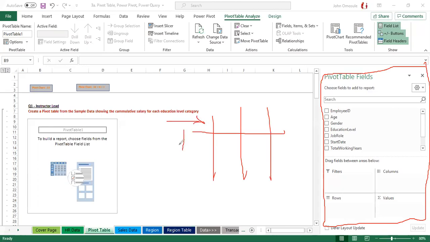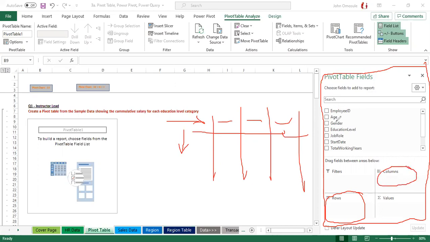This is the row. If you want anything to appear here in your summarized table, you bring it to where? To the row. If you want it to appear on top as a column, what will you do? You bring it to the column.